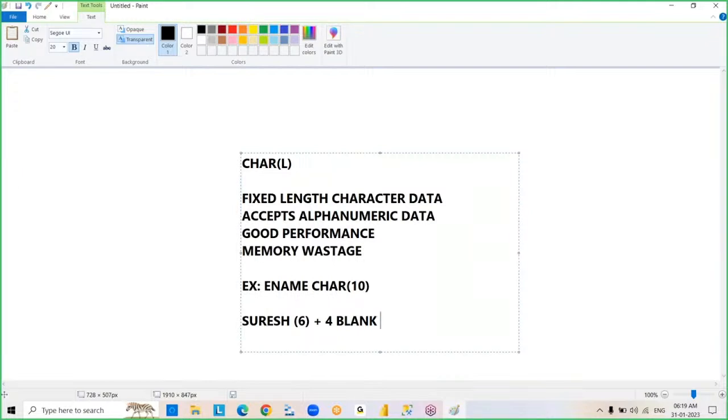Blank padding means a null value is going to be stored. So unnecessarily we are going to lose space. If it is occupying only 6 bytes, then no issues. But it is occupying 6 bytes for the data we inserted, and the remaining 4 bytes are going for blank padding. And that is a problem.